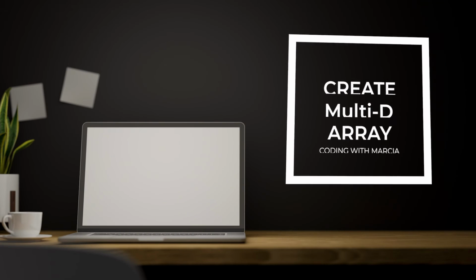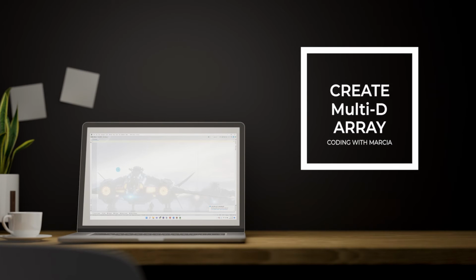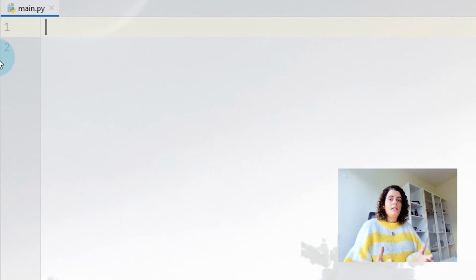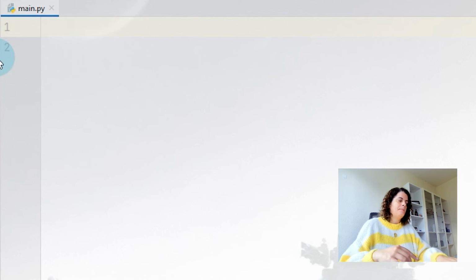Now that we have talked about one-dimensional arrays, let's talk a little bit about two-dimensional arrays. As you will see, two-dimensional arrays have exactly the same mechanism as one-dimensional arrays, but they are slightly different in terms of structure. Let's see.